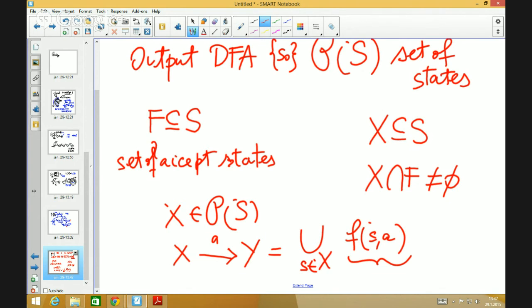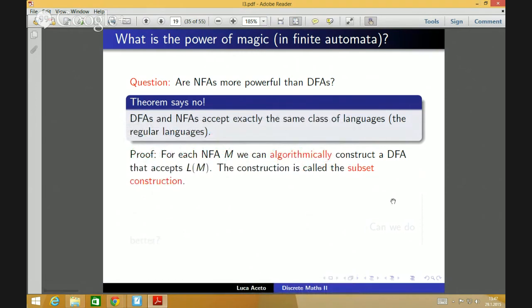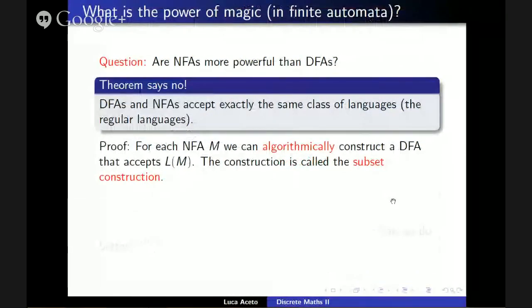Okay, so that's how it goes. For every NFA, you can build an equivalent DFA. And you can do that by using an algorithm. Which means you don't actually have to do it by hand. You just code the algorithm, and the algorithm will spit out the answer. Which is super cool if you're a computer scientist and somebody actually did the implementation for you. So the answer to the question that your colleague asked before is, no, magic does not buy you anything. Everything you can do with an NFA, you can also do equivalently with a DFA.